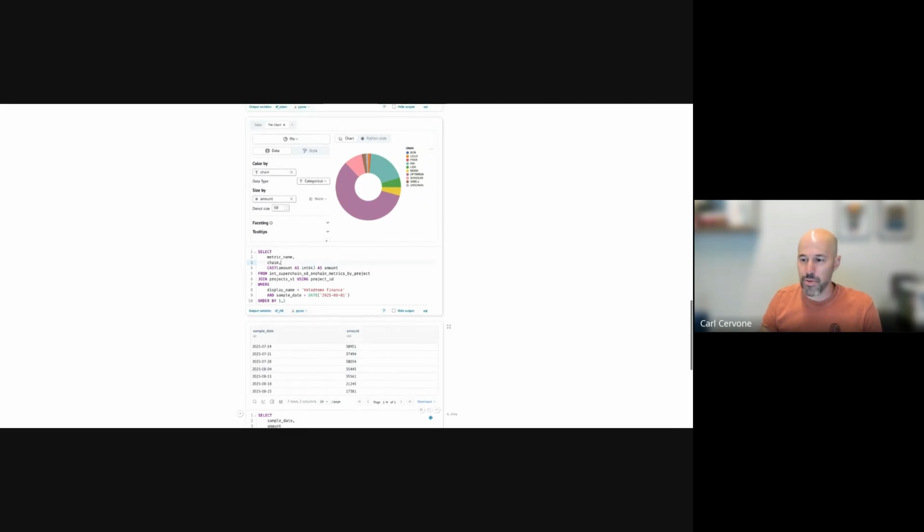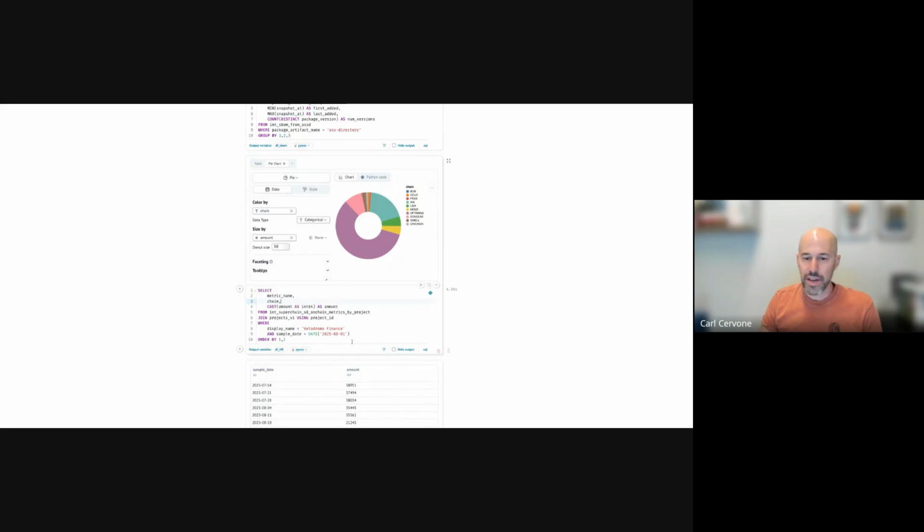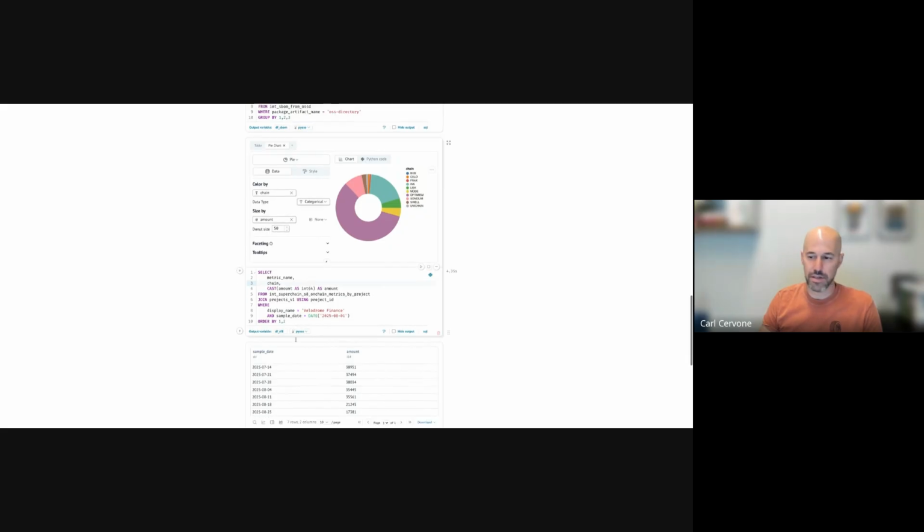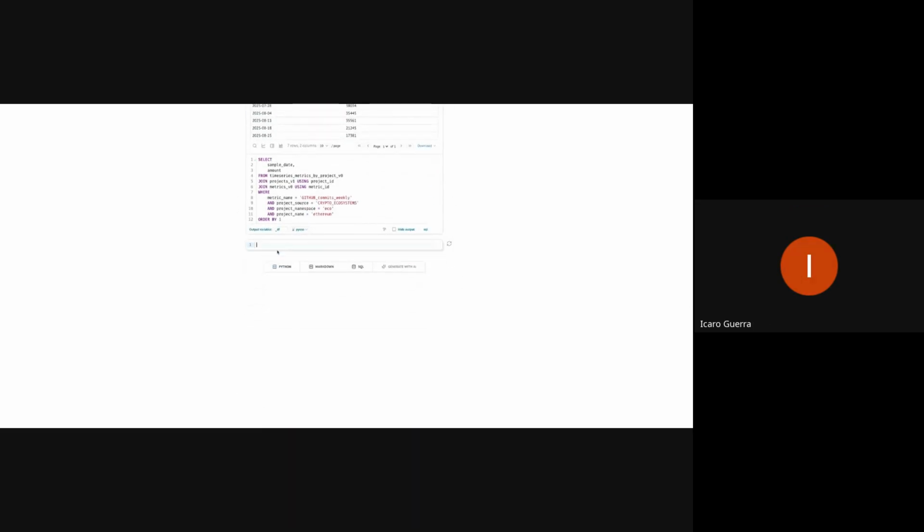There do appear to be some weird things around, when it's returning these things, is it returning a polars data frame by default? I think it is, because I've noticed some weird things around indexing. Maybe. I don't know that it does any of those things by default. Were you saying something, Ikuro? Oh, I was going to say maybe it uses pandas, no? Yeah, I thought it used pandas as well. I don't think it does.